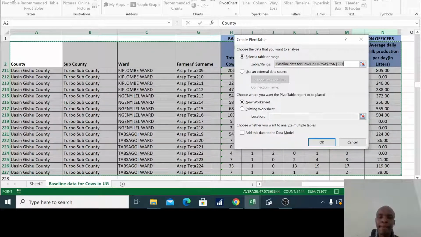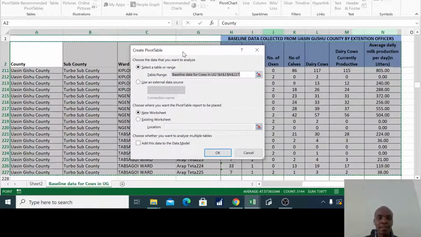And there's another option down there that we don't usually use, unless we are using the Power Pivot. That is another advanced level where we will need to study how Power Pivot works.